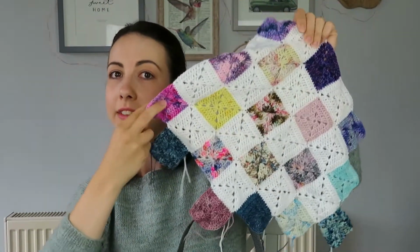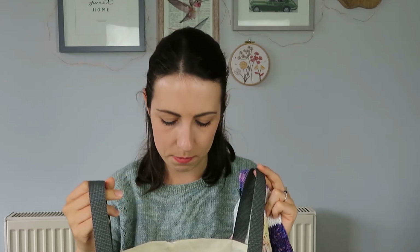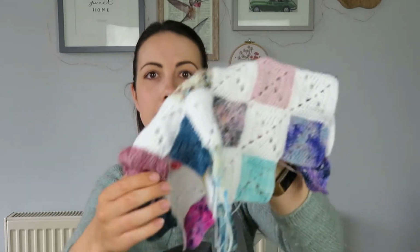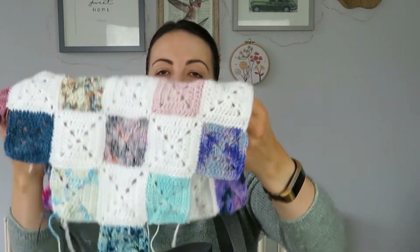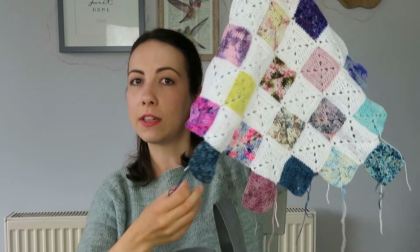Yeah, I'm really enjoying this. It's just a lovely project to have in the bucket bag because this just lives in a lounge and if I've got a spare 10 minutes, I can just crochet up a little square, one to add to the collection. And then when I've got a bit more time, I can sit and plan out the next, where I want the next few to go.